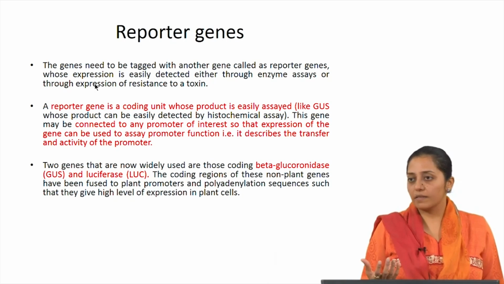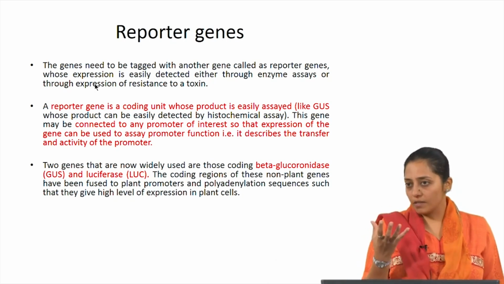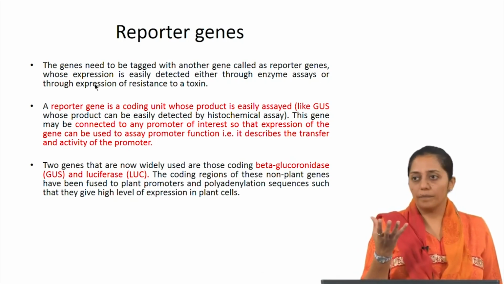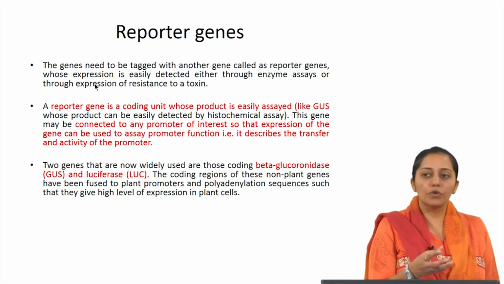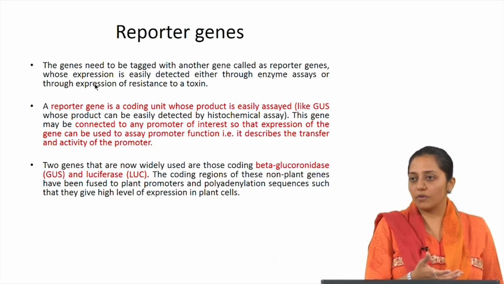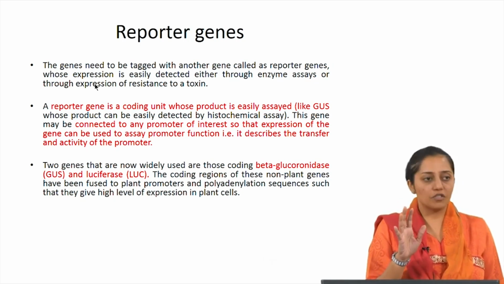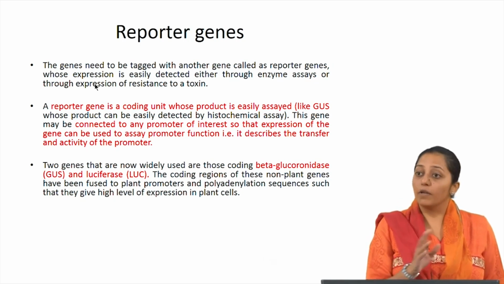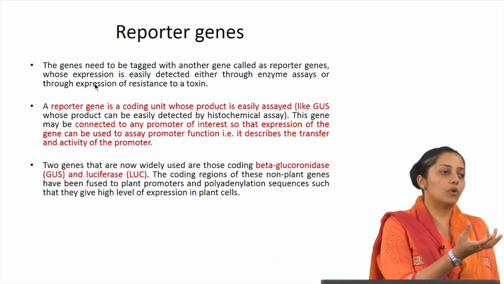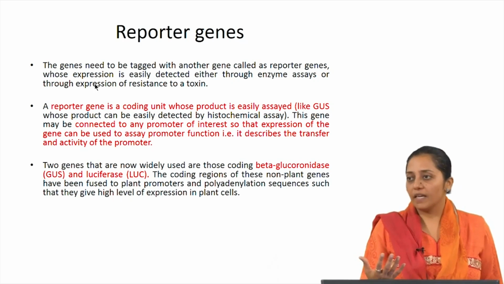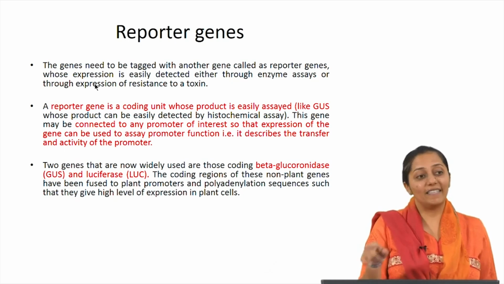Generally, in these systems in plant cells, you will hear the GUS assay is very frequently used, which is the glucuronidase assay, or the luciferase assay. In it, a blue colored product appears on the cells once they are exposed to the X-gluc substrate. If this enzyme is expressed properly in the transgenic cell lines, it will break down the substrate X-gluc into a blue product, and you can visualize that. This becomes an indication of successful transgene integration.